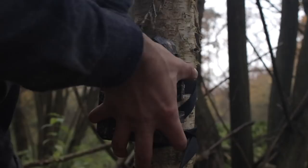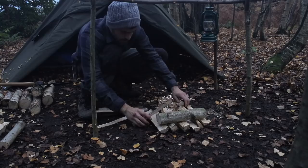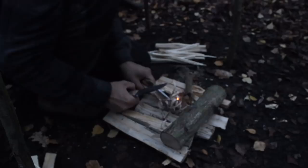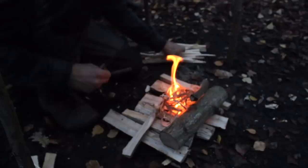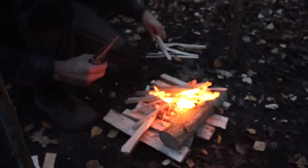Back. Did some feather sticks, the camera ran out of battery, it's about to run out again, but it's got some feather sticks. Hopefully they will light. There we go. That gust of wind really helped it then.